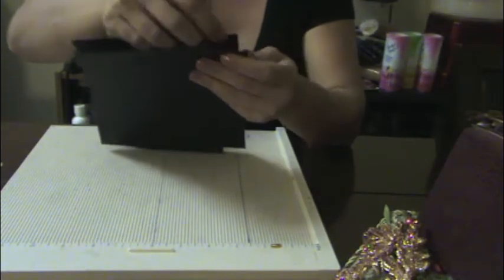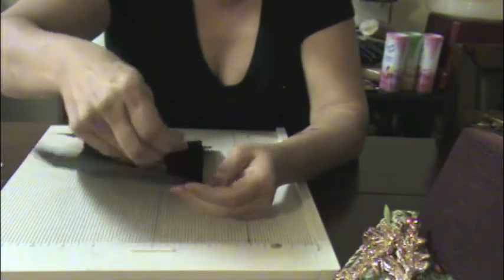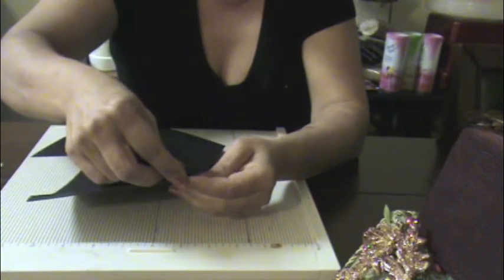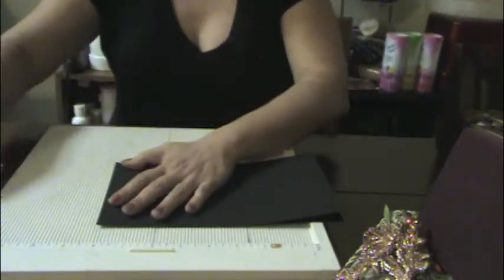And then this will be the other side of the envelope album. Line it up. Oops, not really lining up very well. Sorry about that. First time doing this, guys. I'll get it one day. See, I've been doing this all night and it's been going so smooth. And when I do it on a video, of course, I get glitches.